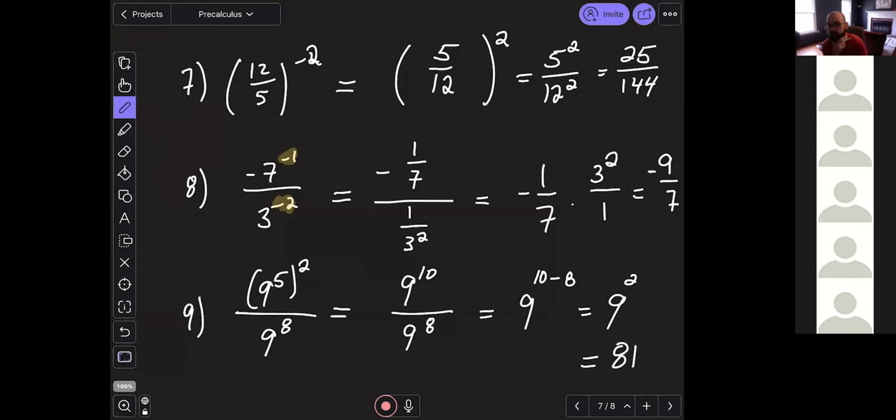Rocky, you have another question? Yeah. Okay, keep going. Would you not combine those negative exponents? You would keep them separate? So what do you mean on number 8? Yeah, like how you just did 9 to the 10th power over 9 to the 8th power, and then you subtracted them. Just like on 8, would the denominator and numerator have to be the same in order for that to happen? That's right. That's exactly right.